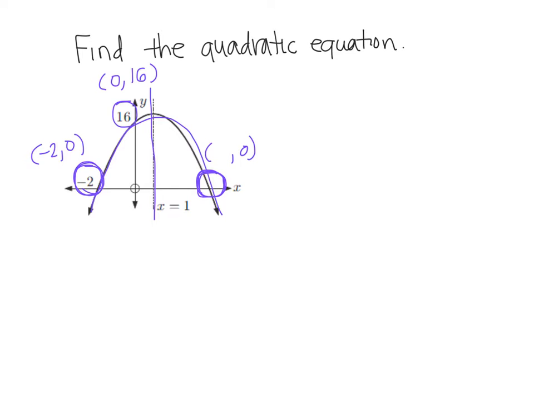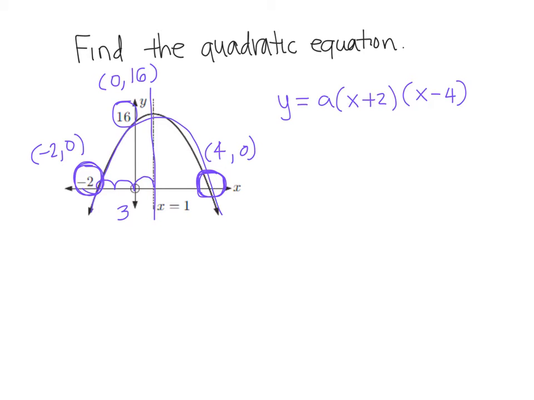The distance between -2 and 1 is equal to 3 because -2, -1, 0, and 1. So that has a distance of 3. From 1 to this point that I have circled, the distance has to be 3 also. So that point must be 4, 3 more from 1. So now we can write this quadratic equation as y is equal to a times (x + 2) and (x - 4).